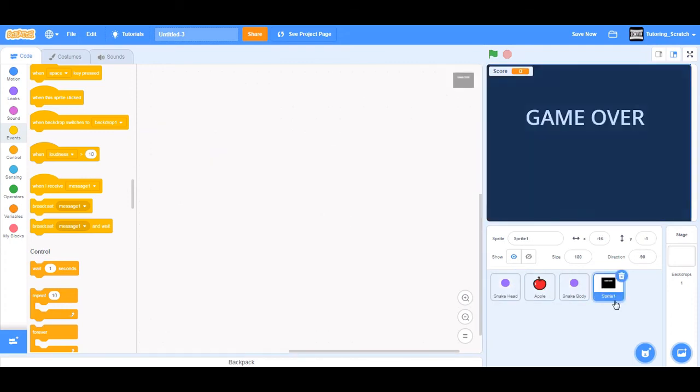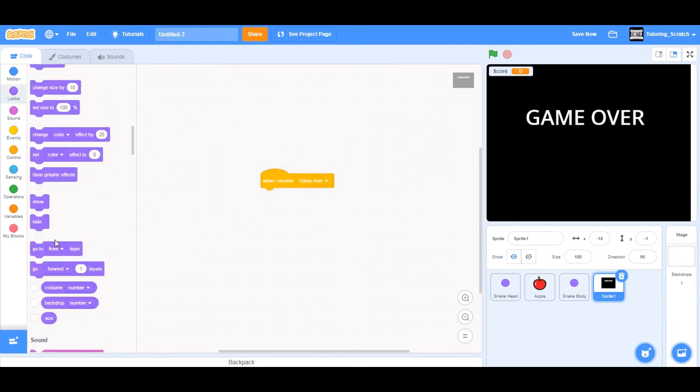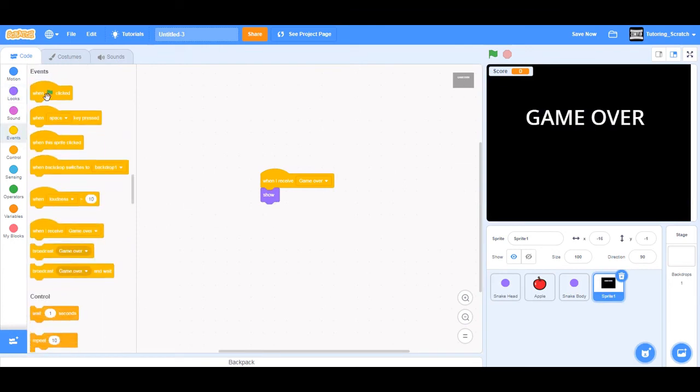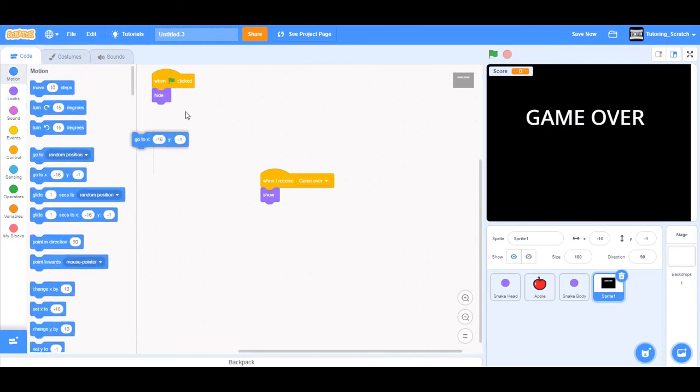Broadcast game over. And when this receives game over, looks show there. And when flag is clicked, looks hide, go to 0 0 there. I'll just do a little changes here.